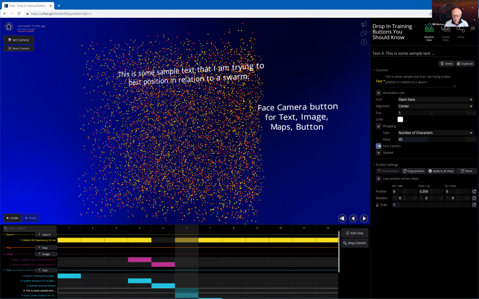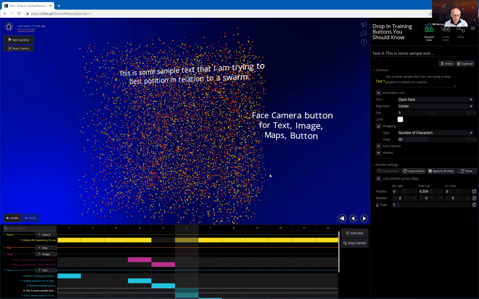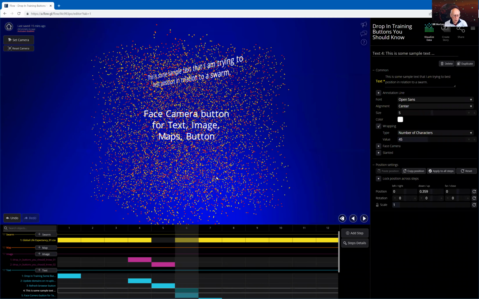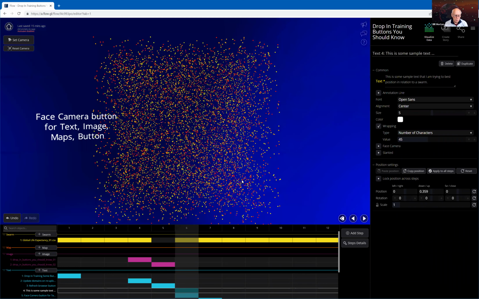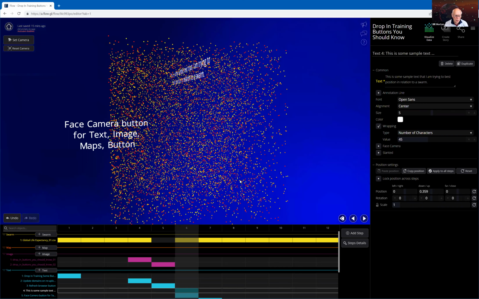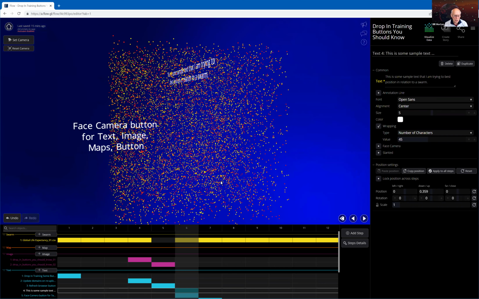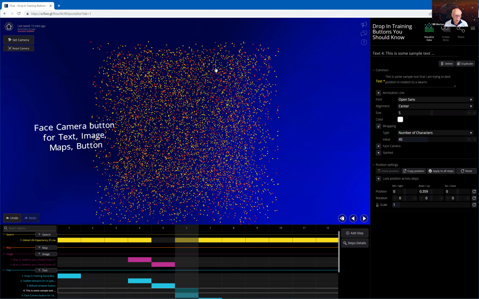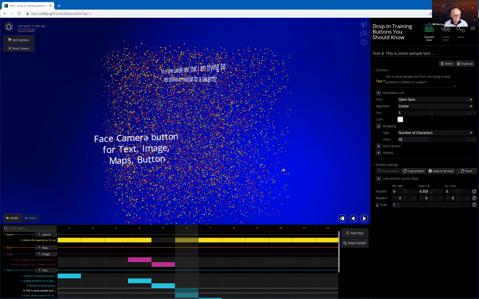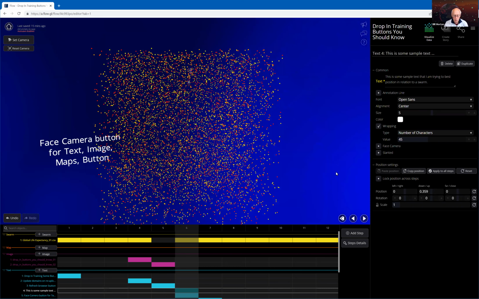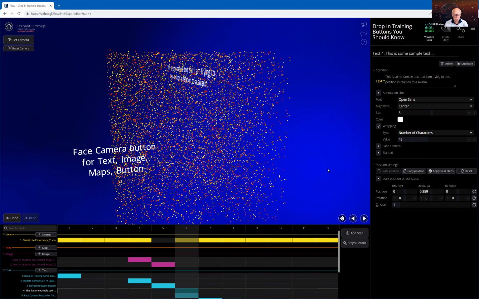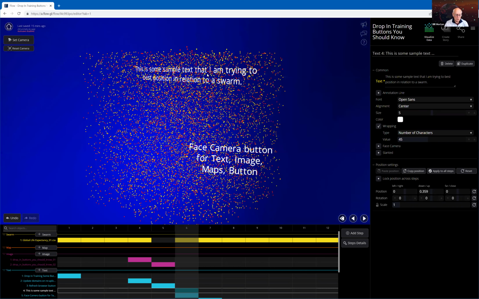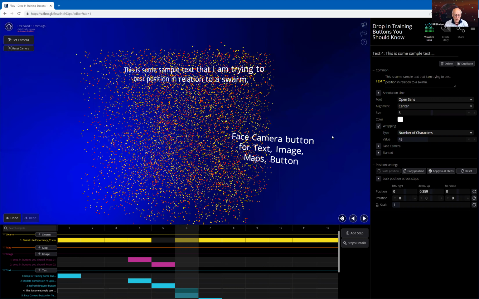So I'm going to uncheck that button right now. Okay, actually, I'll put it a little slant because my camera position's changed. But now you'll see when I rotate my swarm here, this is probably a little jumpy on Zoom, but you'll see that this text object now, it's much easier for me to tell where it is. I can tell it's right in the middle of the swarm here because when I rotate my camera position, as long as the text is not facing the camera all the time, I can see where it is.